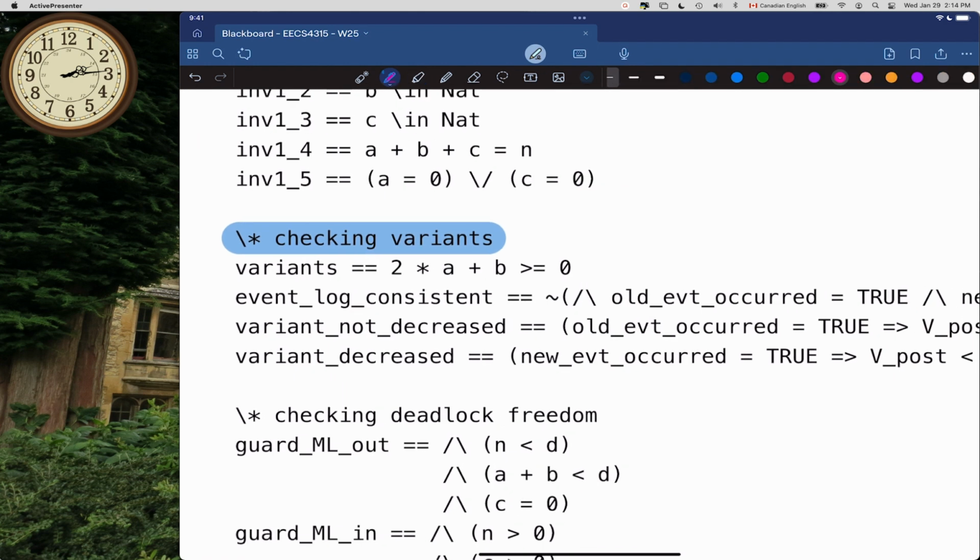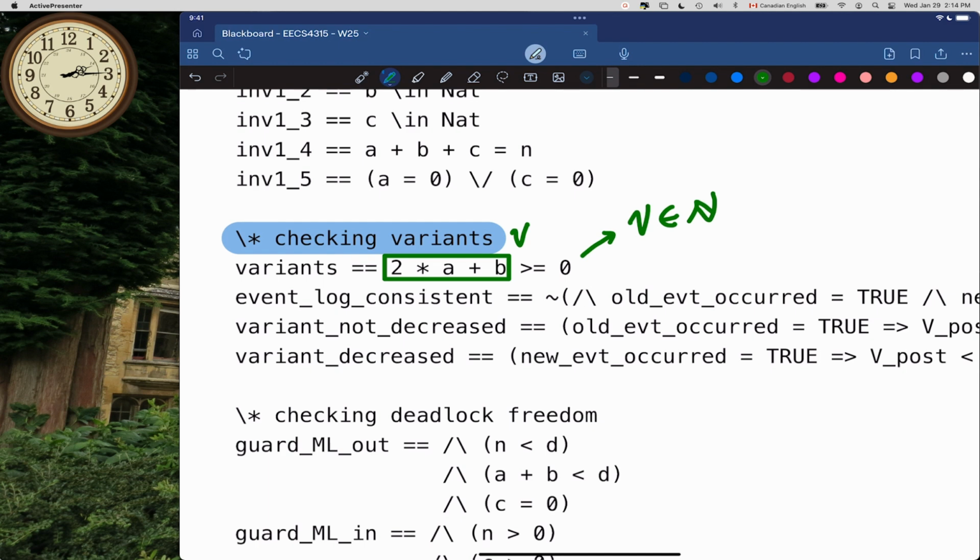Number one, over here: 2 times A plus B. This is the V that we have, and we say that it should be larger than or equal to 0. This corresponds to the net proof obligation that we saw earlier. We're basically saying that V should be a member of the natural numbers.